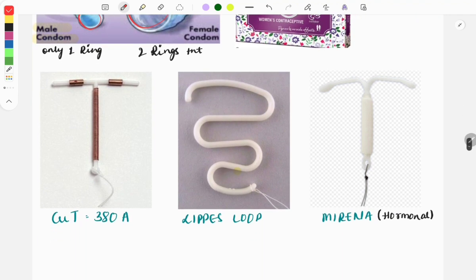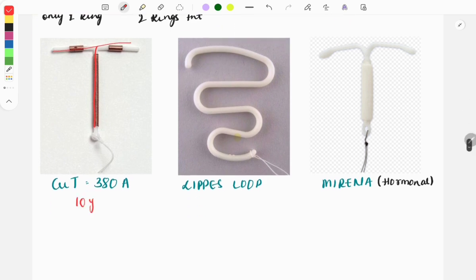Then let's look at some important IUDs. The first one, as you can see here, is the copper T, and questions are asked on its shelf life, that it works for 10 years. And 380A is the surface area in millimeter square in which the copper is present, and it is a second generation IUD. Then let's look at the next image, the Lippes loop. It is the first generation and not used nowadays because it has the highest failure rates, and it also causes sepsis, so it is not used much nowadays.